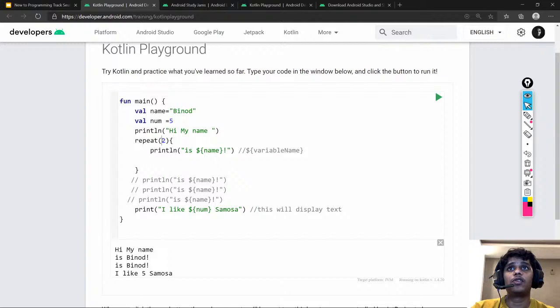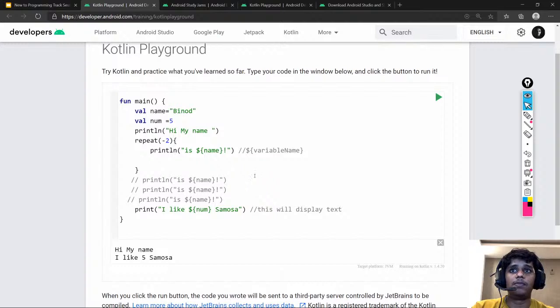Some of you might ask, what if I give -2? The function does not take negative values, so you need to insert positive values.